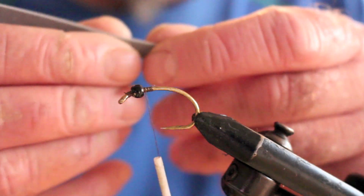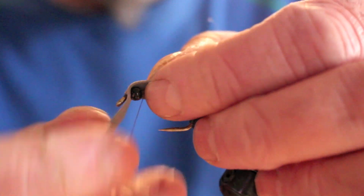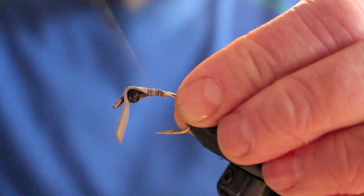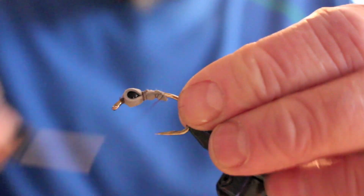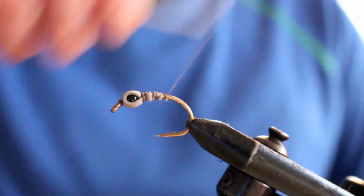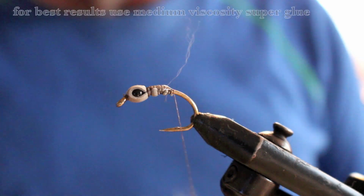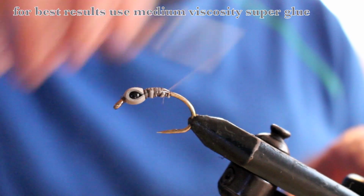Next, we get the strip of grey foam, and we've made a hole in it. We slot this in over the eye, and then we tie it in on top, and then the underside. Make sure that this is tied in straight on the axis of the hook and tied in very firmly. As you can see, this form effectively looks like the mouse's eye. Adding the all-important super glue at this stage fixes the fly and makes it really robust and strong.